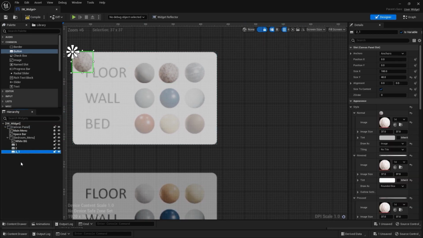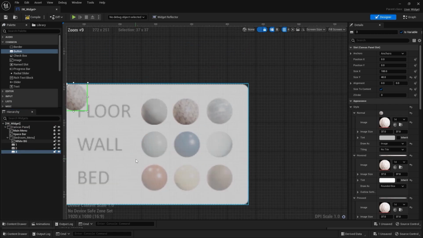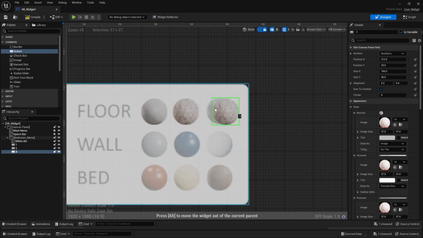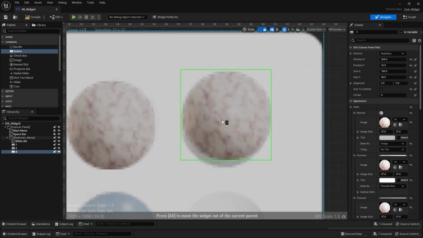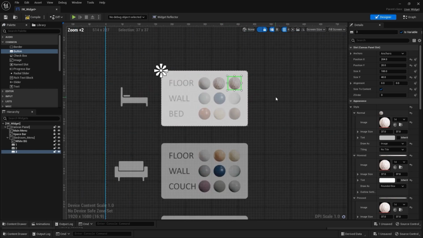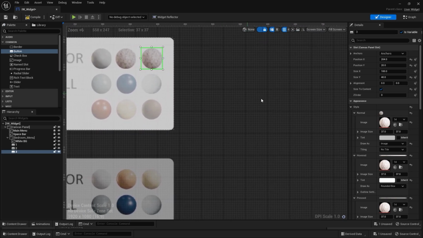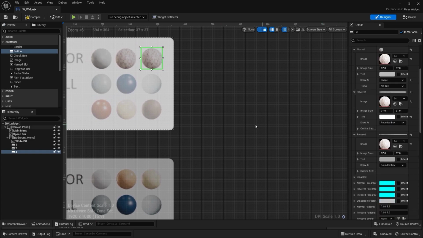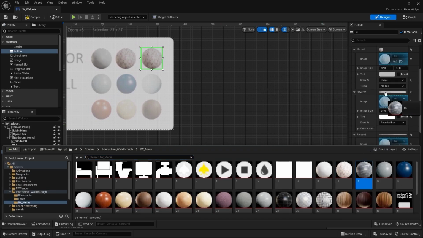In the same way, I'll duplicate this button. I'll rename this as 3. I'll place it on its position, and I'll press Ctrl and spacebar to open the content browser, and I'll replace the image.